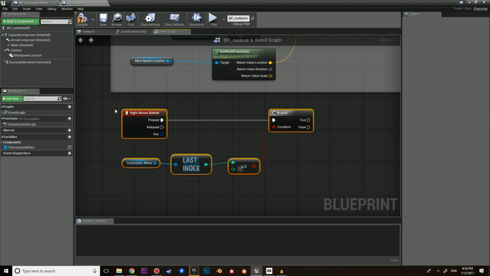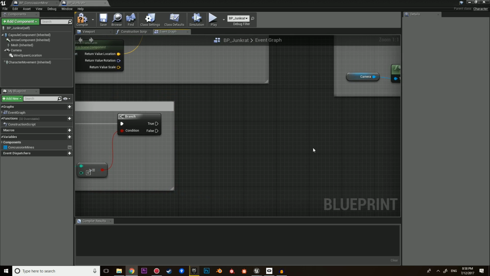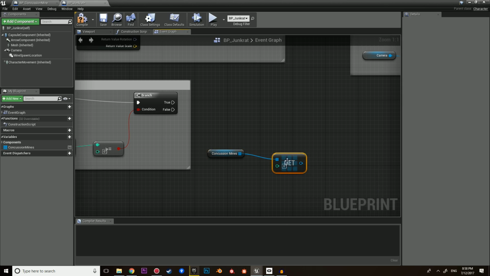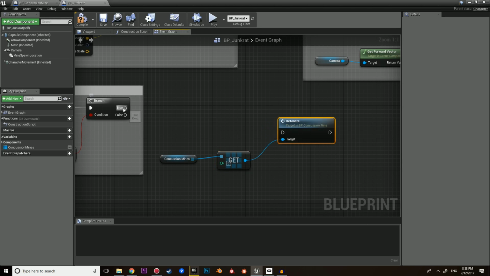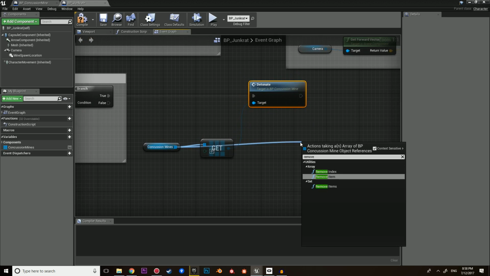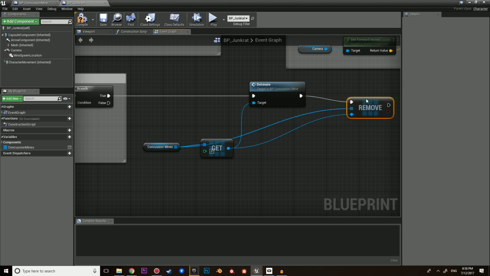This is just to check. So check if the array is empty. Then we can simply detonate the mine. So grab the concussion mines. We can get a copy, element 0, which will be the first one in the list. We can just call detonate. And we can simply then, after we detonate it, remove it. So let's do remove, let's double check this, remove. Should be fine to remove item. Plug this into here, and then plug detonate into remove.